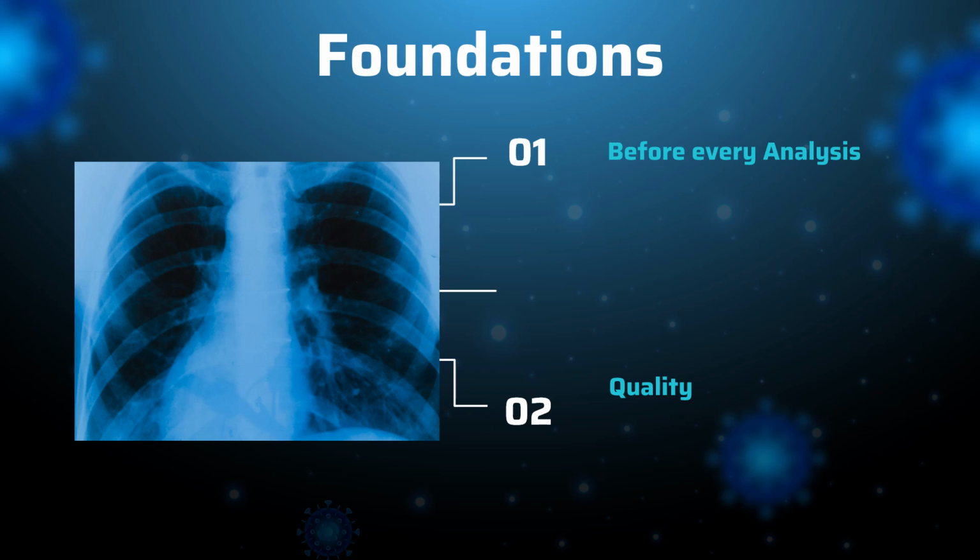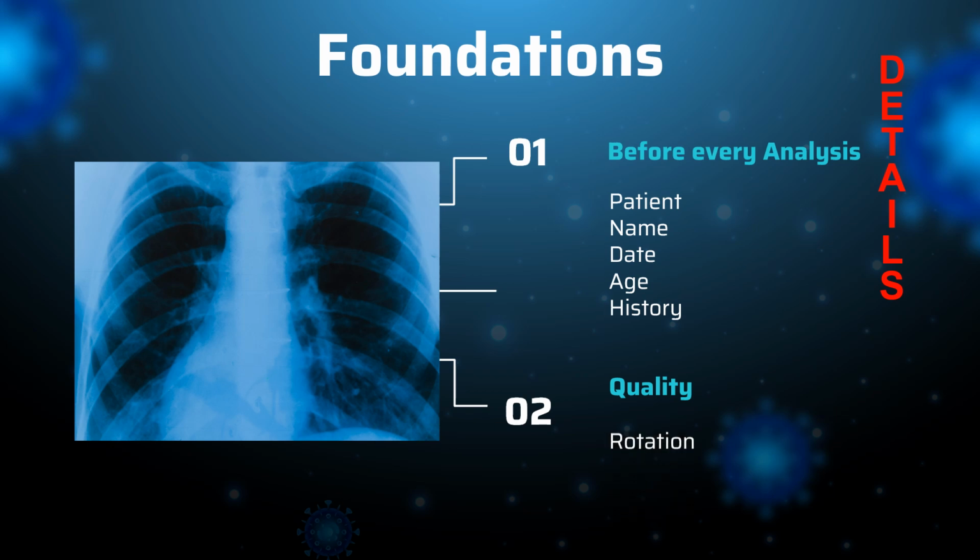Before we start any X-ray analysis, there's some foundational data that needs to be addressed. The patient on the X-ray needs to be identified. The name should be clearly stated. The date the X-ray was taken is extremely important. You need to be treating current issues. The age of the patient is another identifier, as is a brief history of the reason the X-ray was taken. These details are important. You don't want to be putting a chest tube in a pneumothorax that resolved last week.